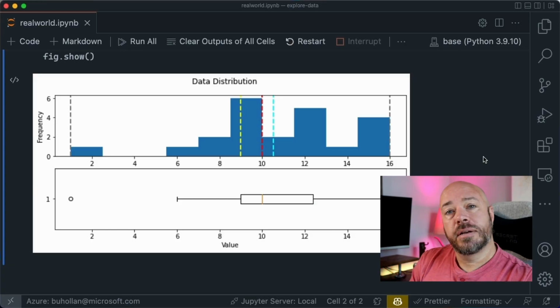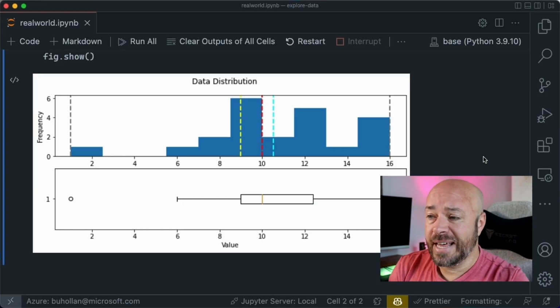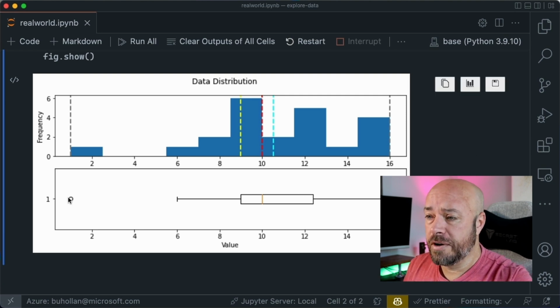All right, so this histogram and box plot looks quite a bit different. You can see that the whiskers on this plot start at about 6, and that 0 over to the left here on the bottom indicates that we have statistical outliers, less than 6, but they're outliers. And an outlier means that it's not representative of the normal sample here. And that could be for a variety of reasons.